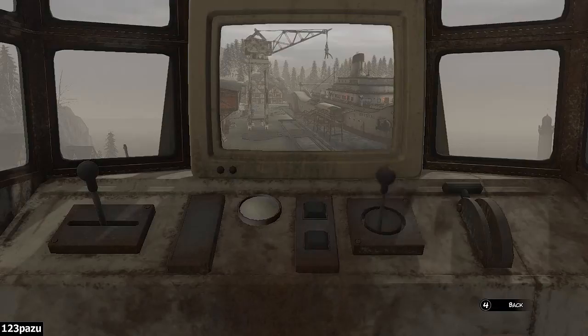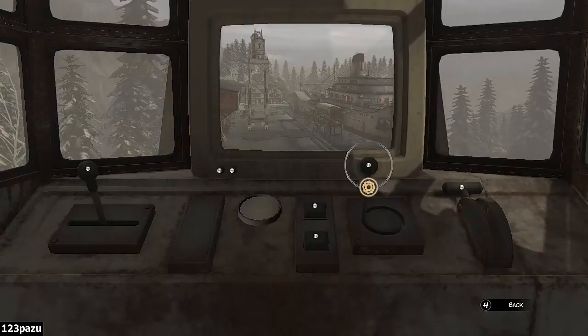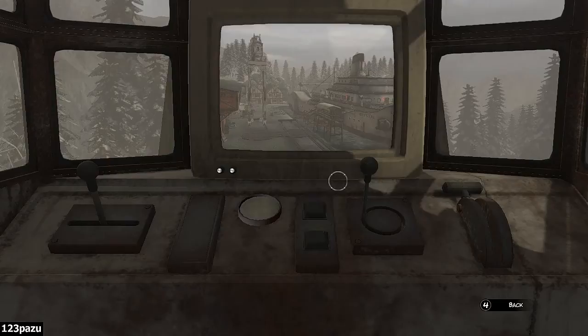Wait. It works now? I'm supposed to release the lever. Okay, now we go down. Is it working? It's not holding the cart. Why isn't it holding the cart? Am I too far away? Oh, maybe I'm too far away. Is it working? Oh, it's working this time. Yes.